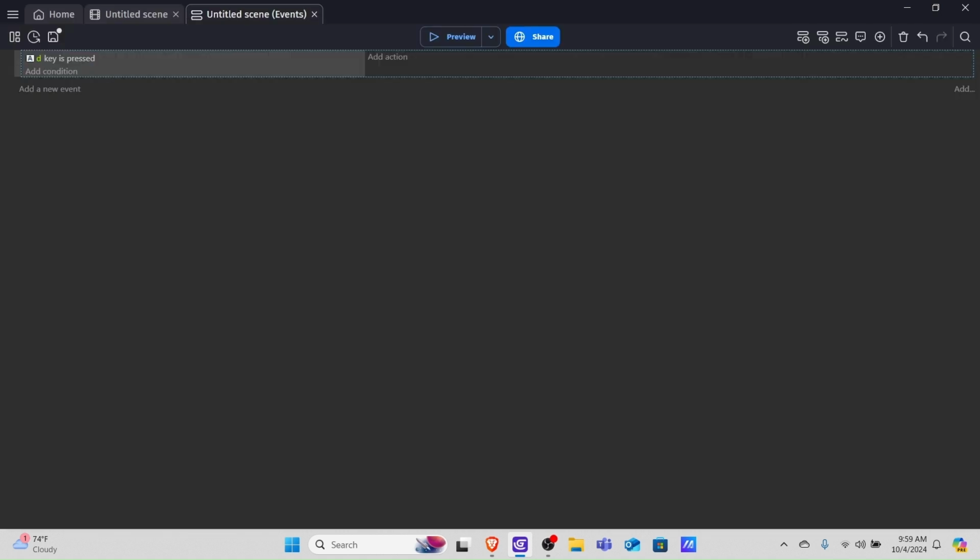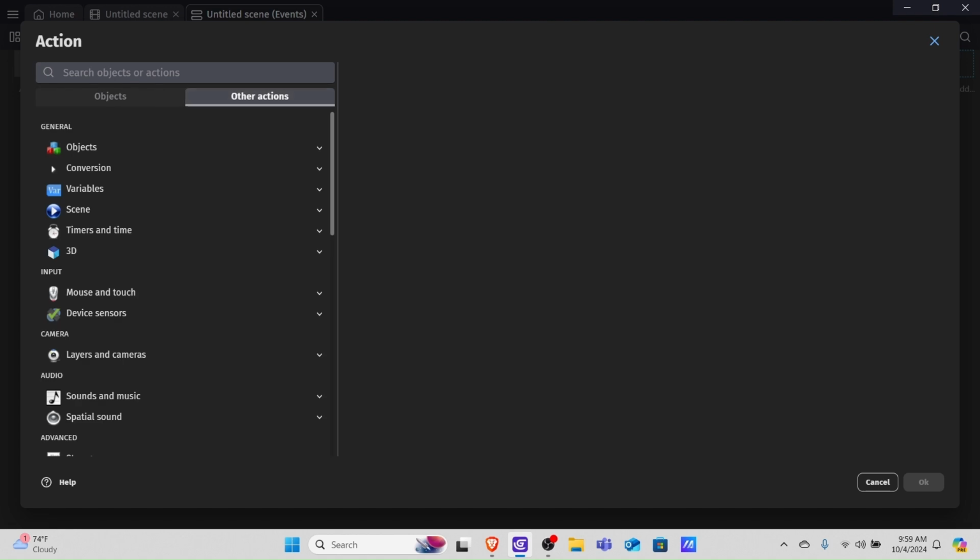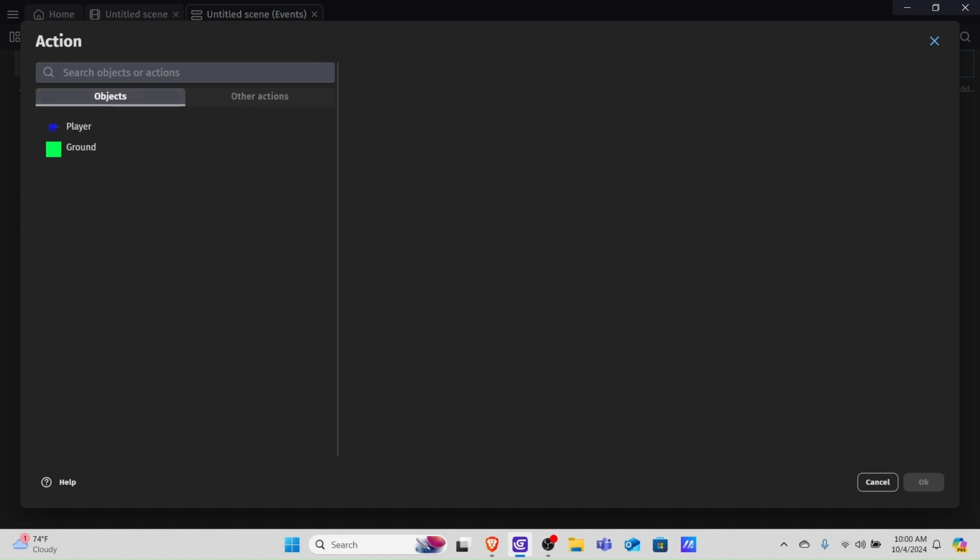If the D key is pressed, now we want to simulate the right movement of our player. So now let's go into our actions. Now, this is something you have to learn from getting comfortable with GDevelop. Since we're trying to access something that's on the platformer behavior, we will not be looking in other actions. We're trying to access a movement on the platformer behavior. So we're not going to be looking in here. Remember, the platformer behavior is on our player object.